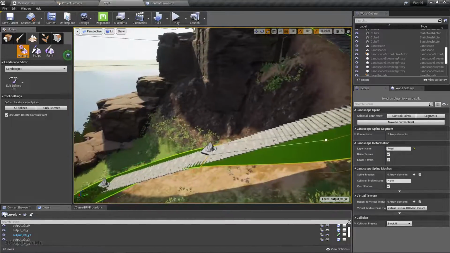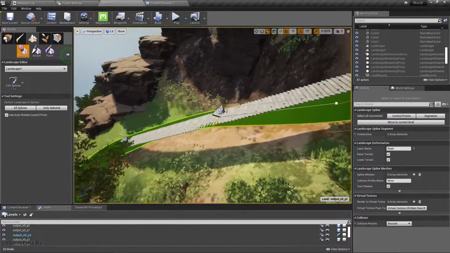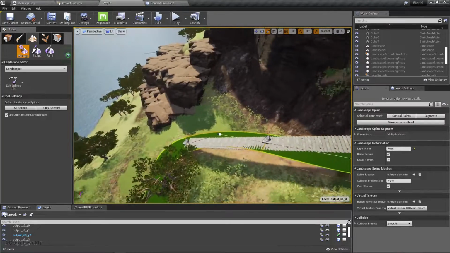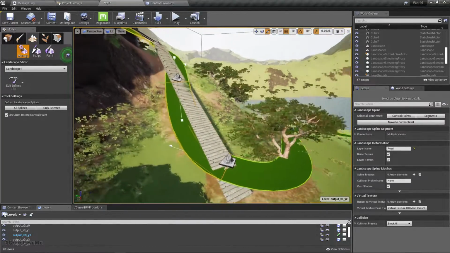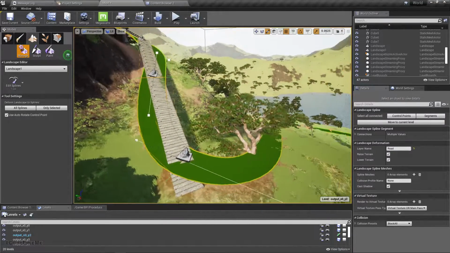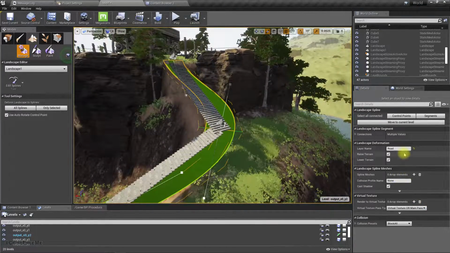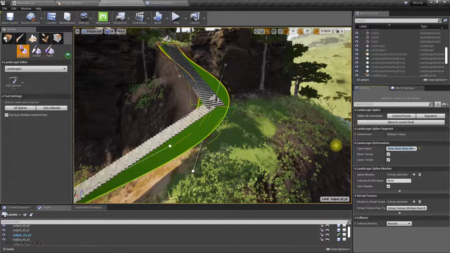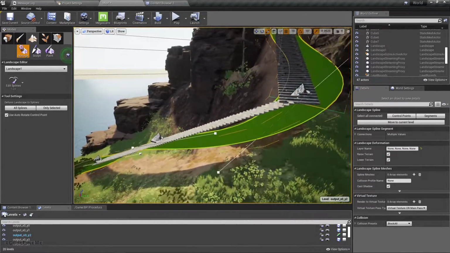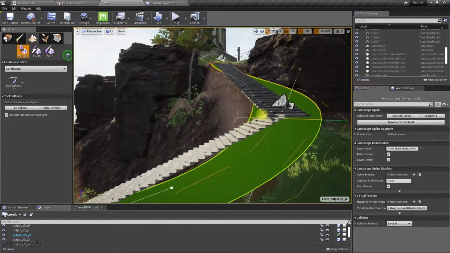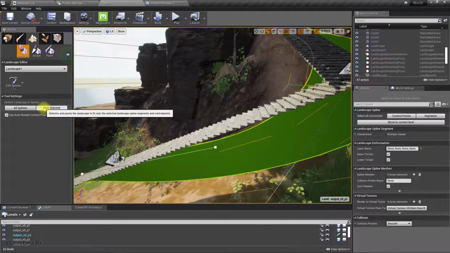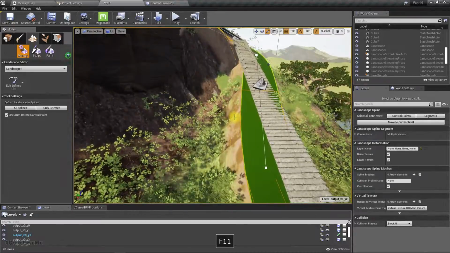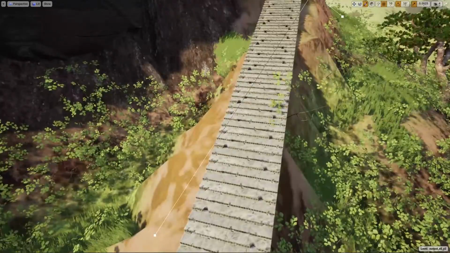Okay, anyway, now let me select this one, and this one. Oh wait, and this one, and this section, and here, and the layer name is root. I'll change this to none for now, because I don't want to change any texture material paintings, then I'll use this deform landscape to spline only selected. Alright, now it is lifted, but it doesn't look very good though.